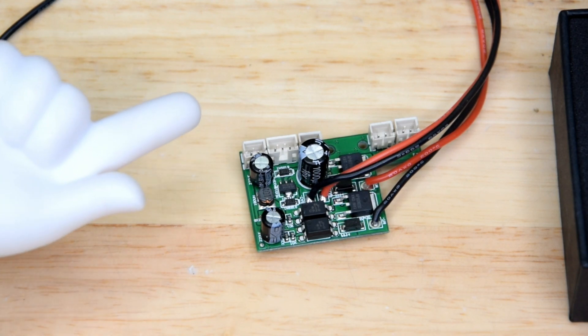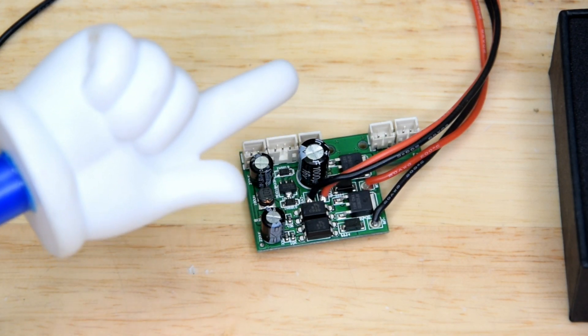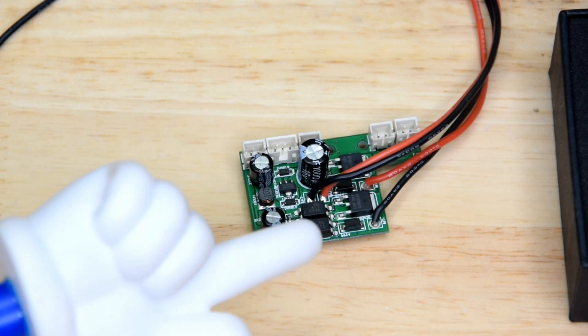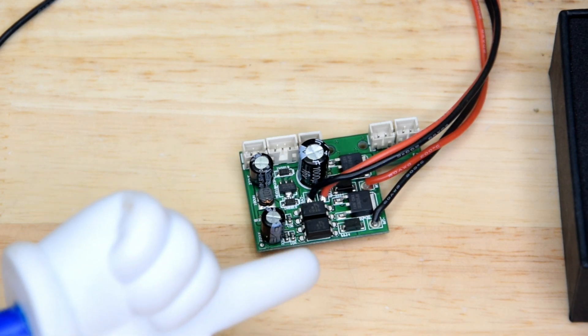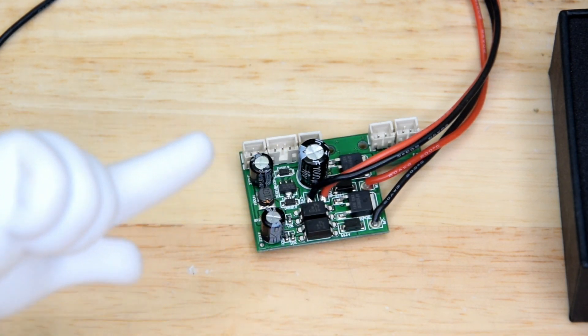Hopefully that analogy works. We don't use it like that though — we kind of just use it like a fully on or fully off. We use it like a switch, an electronic solid state semiconductor switch basically. So we switch it on or off — turning your tap fully on or fully off. That's what we do with these.